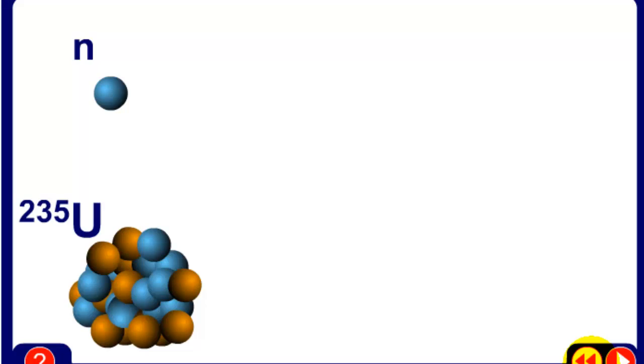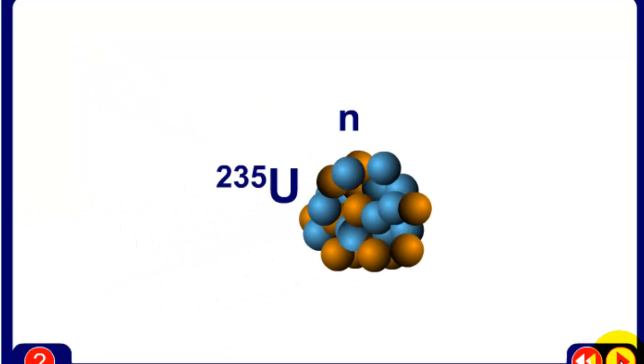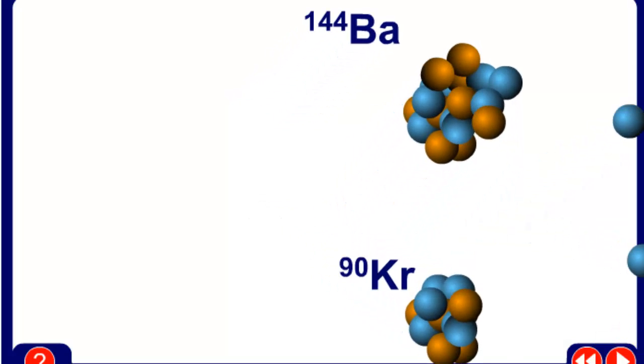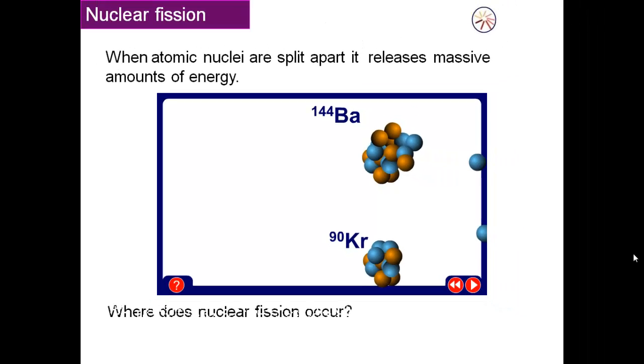So observe this again. The neutron is absorbed by the uranium-235. For 1 moment it makes 236, then it's unstable, it splits and produces neutrons too. It produces a great deal of energy. These 2 nuclei have a lot of energy, the neutrons have lots of energy, and a gamma ray photon can be emitted.